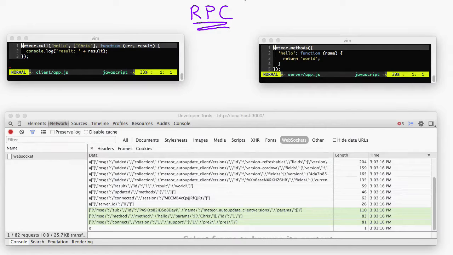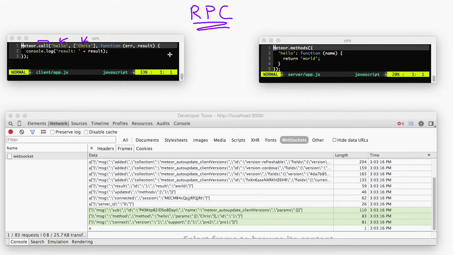In this class, we're going to talk about Meteor's RPC implementation. RPC stands for Remote Procedure Call, and in Meteor, that's called Meteor Methods, and you may have experimented with them yourself in your applications. What it means is we can call a method on the server using this function here, either call or apply, and name a function to call and even pass up some parameters.